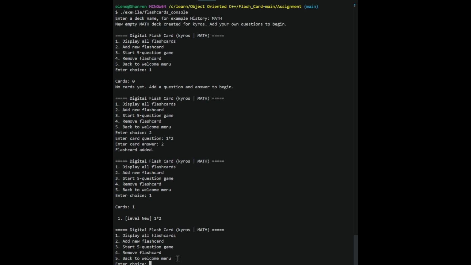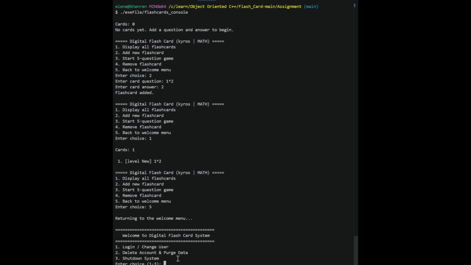Okay, now the other function that we haven't used, so I go back, and here we can also see we have a second select, that's delete account. That means we can delete the user account.